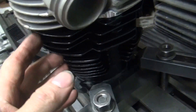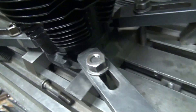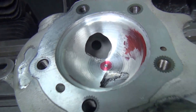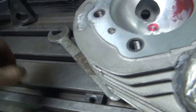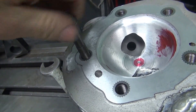I went ahead and deburred the cylinder — these are all brand new so I had to deburr them. I also went ahead and dyed the head bolts and tapped the head bolt holes inside the head, so everything is nice and clean. All the threads go down real nice and smooth, right on down just like they're supposed to.